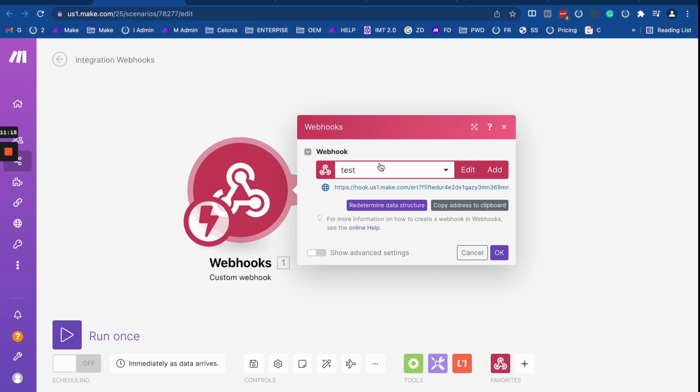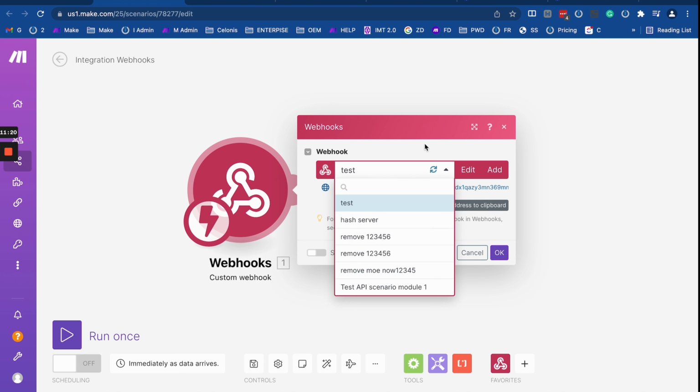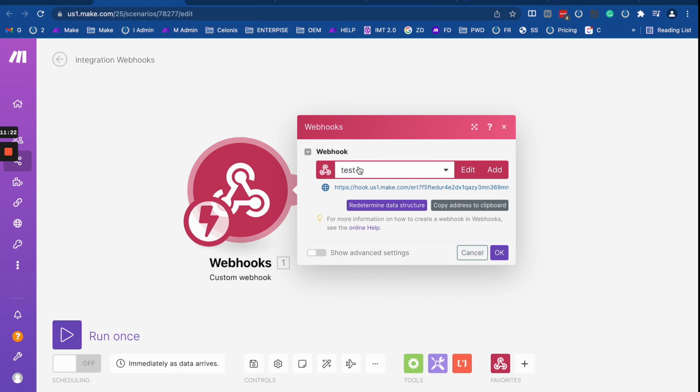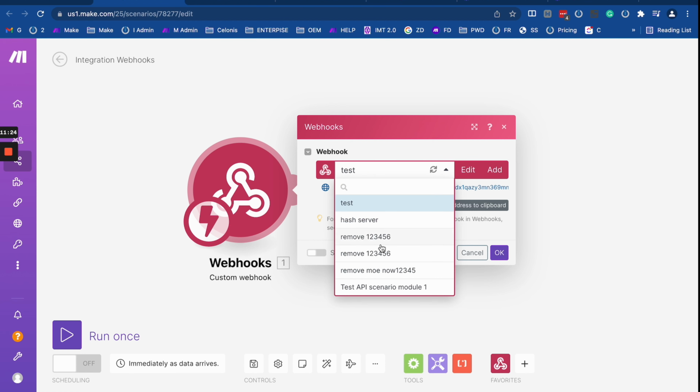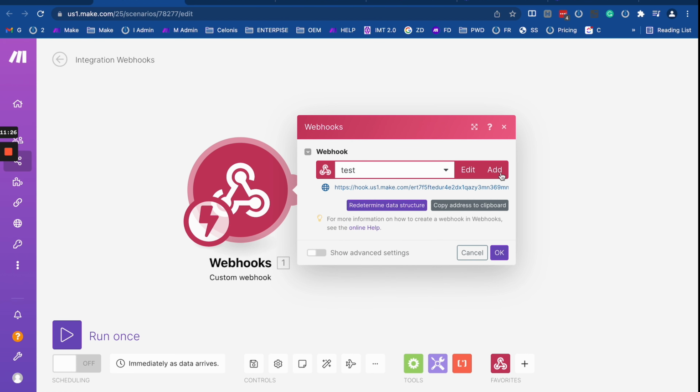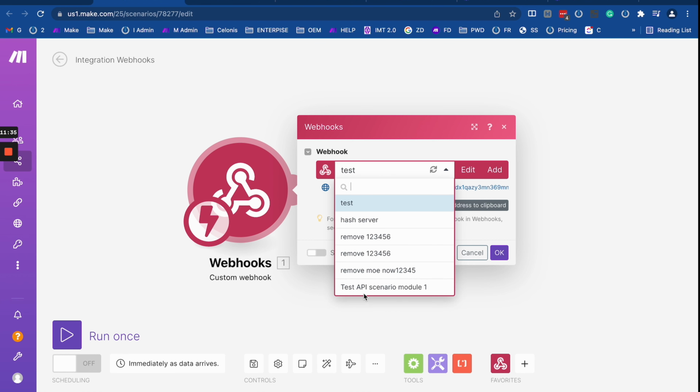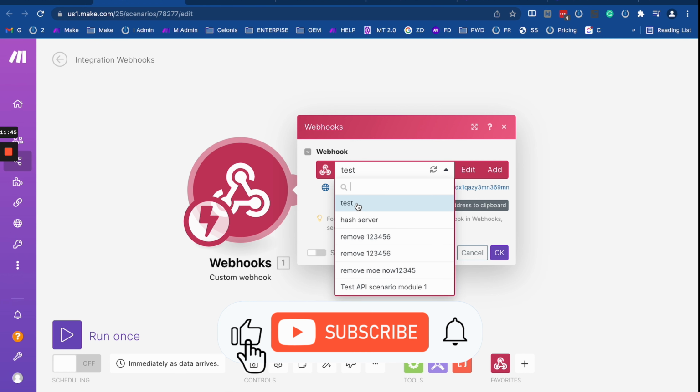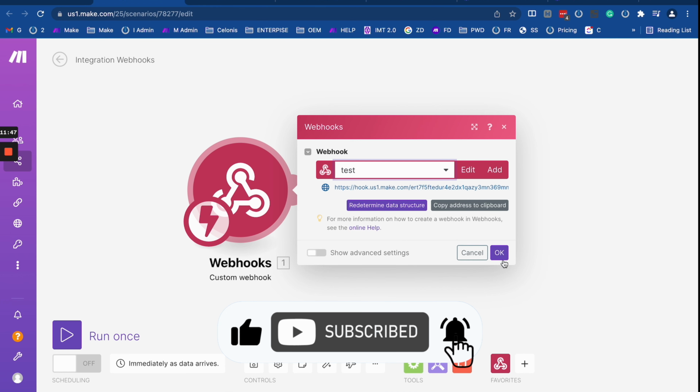What you should remember is that you create one webhook per scenario. So when you start, you won't have anything here, and you will need to create the webhook, right? As soon as you save it for that scenario and start another scenario, no webhooks will be available here. I have these webhooks only because I just don't use them anywhere. I just call them remove, remove, remove. But if I, for example, use this test webhook here, and it's actually used, right?